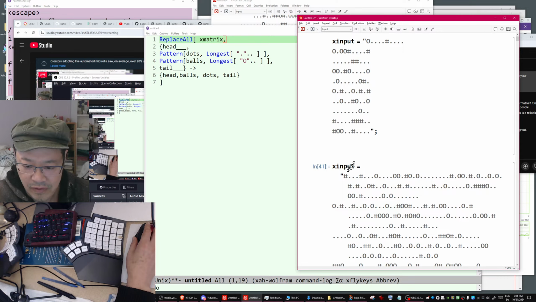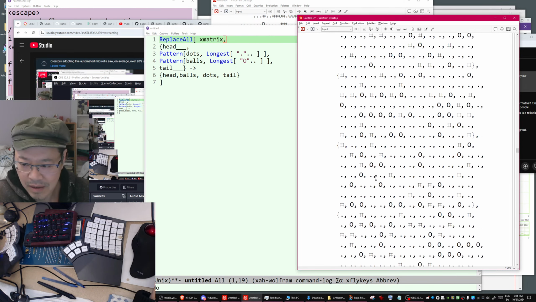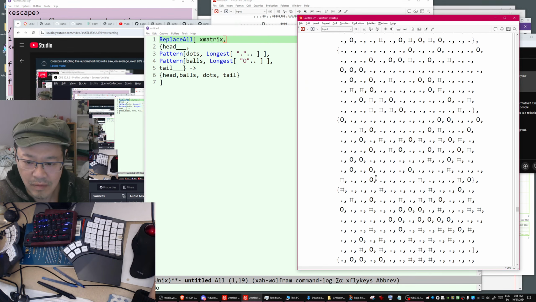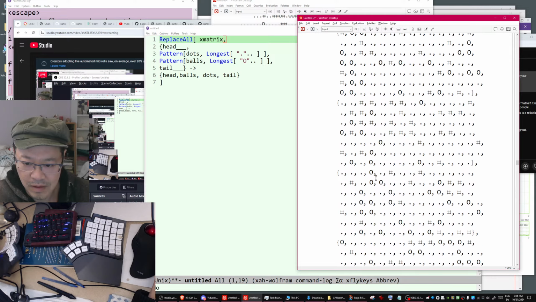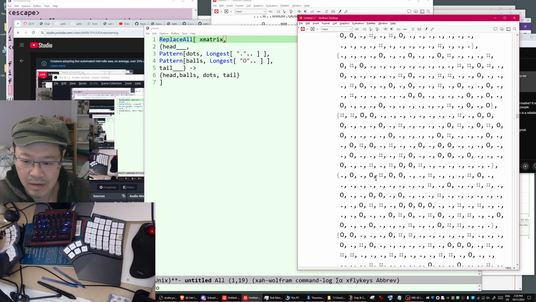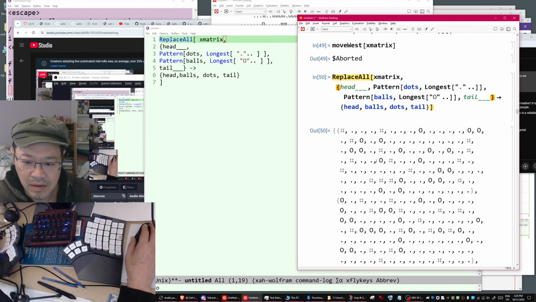The first row is pound dot dot dot pound dot dot dot O. Now go back to the new result: pound dot dot dot pound dot dot dot O. No change.